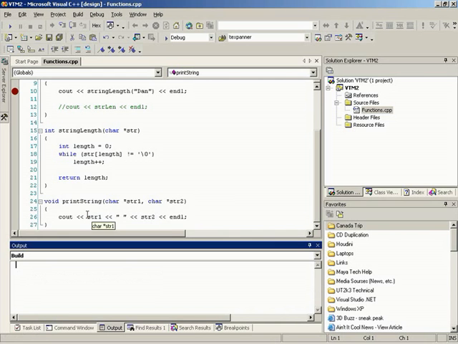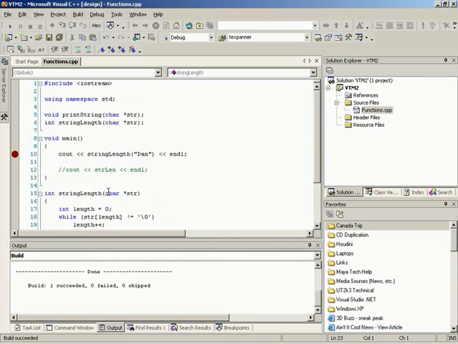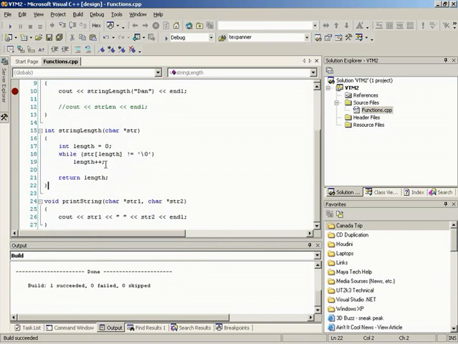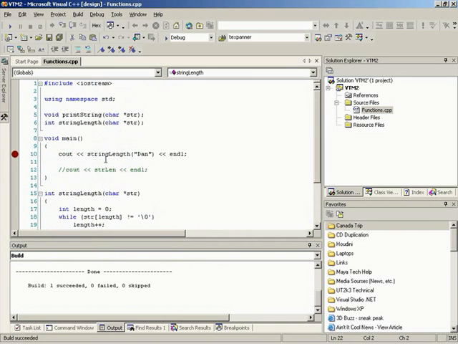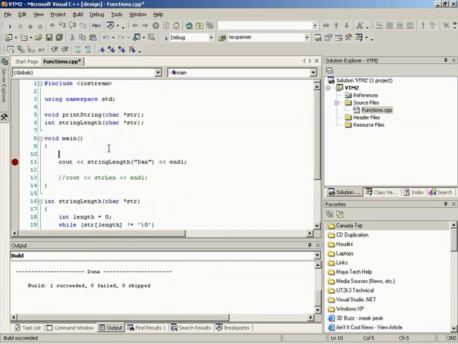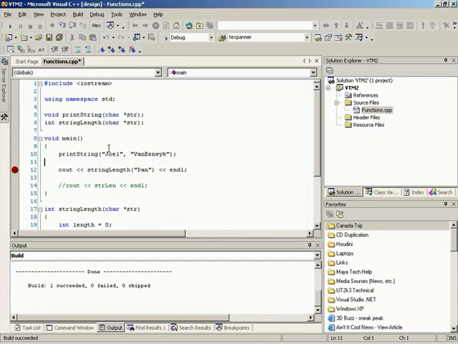Ooh, fancy. But we're going to have some problems. Oh, we're not going to have some problems. The reason is because we're not actually calling it, so it doesn't know. So what we want to do is come in here, and let's just say print string, and we'll pass it 2 things, my first name and my last name. So now it should print out Joel space Van Enwyck. That only makes sense. But our function definition isn't updated. It only has 1 argument.